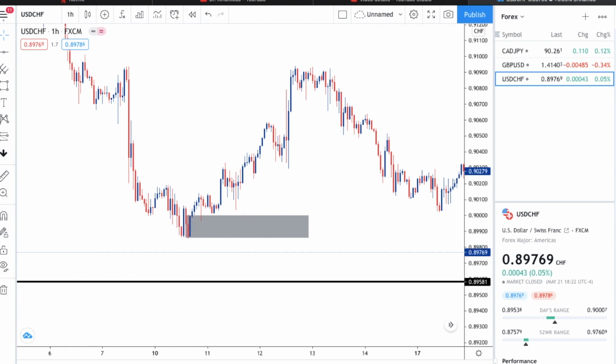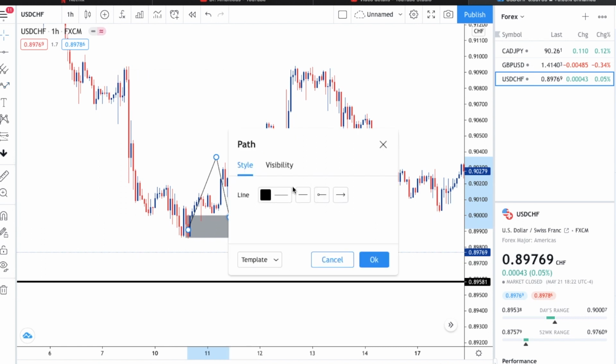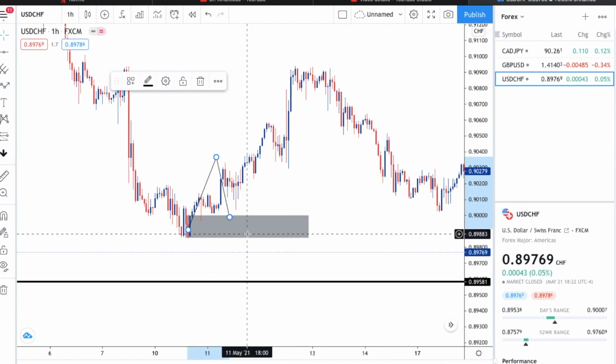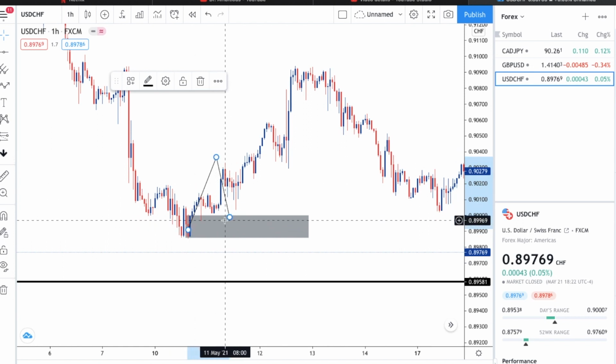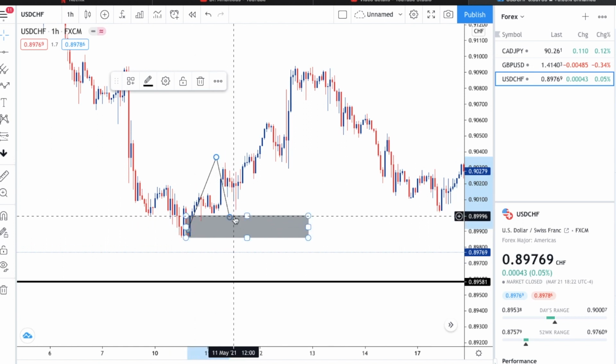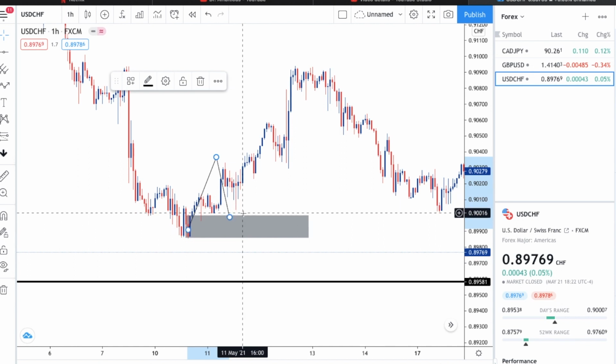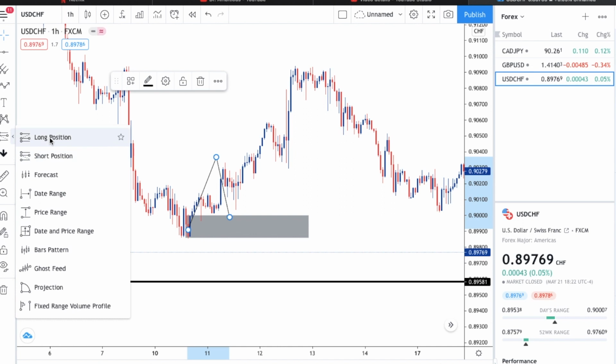Draw a box here, and your goal is to wait for the market to trend up and then return to this area before you enter. So this would be your area of entry. Remember, we have a demand zone here. The market pushed up to a higher high and pushed back into the zone. And then this did not happen all the way. Remember, I call this little space unfulfilled liquidity. So if you saw that, it's a good time to enter the trade.